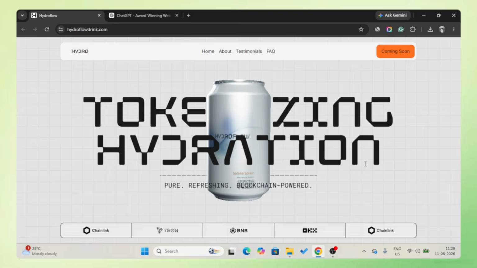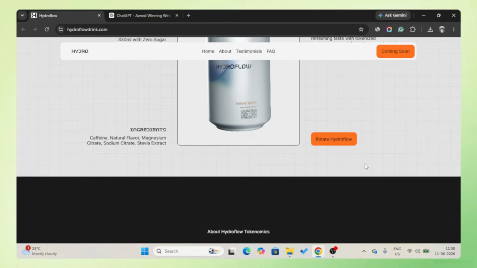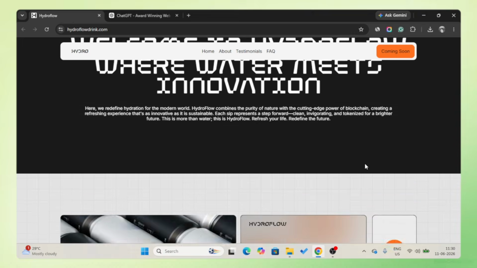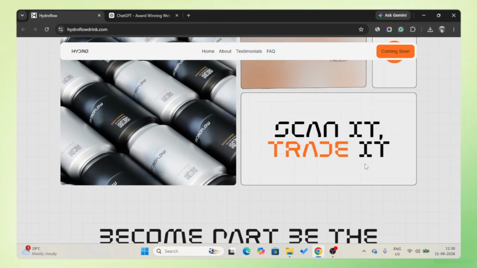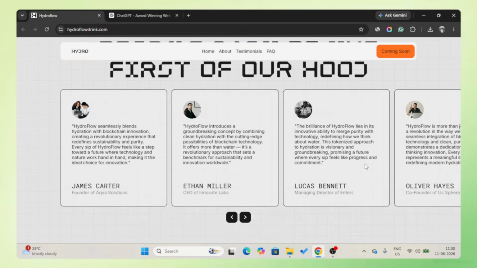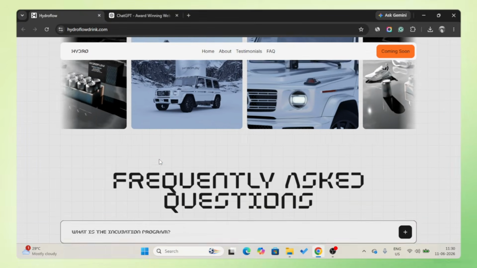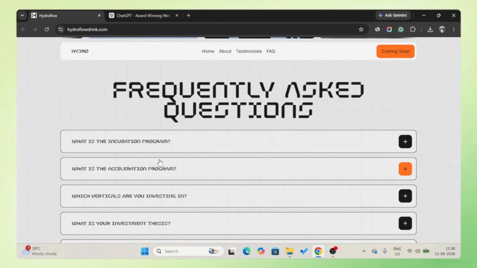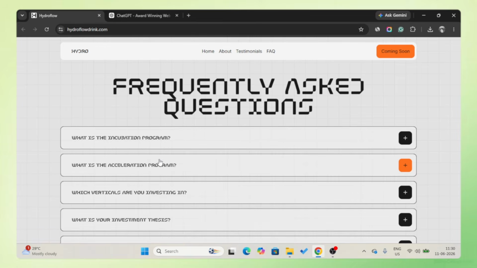So let's get started. This is a cool website I found on awards, and I really like how everything is arranged: the breathing space, the sections, the cards, and the motions, everything. So what I'm gonna do is copy all the structure, design, sections, and everything by taking screenshots and a video recording, and also using the links.